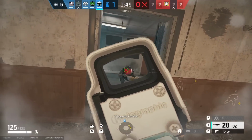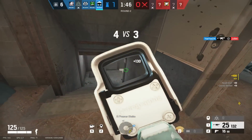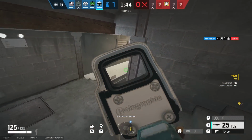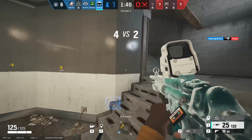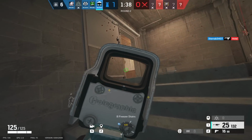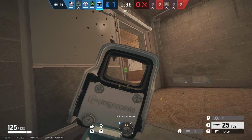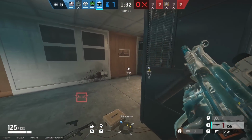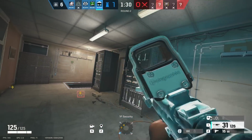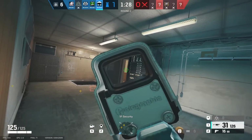Now, when everyone is looking at nothing and somebody comes around a corner and hits a big flank, your teammate goes, what are we doing? No one was looking at small bake. Well, why weren't you looking at small bake? Right now, I have good news and bad news about the situation. I'll start with the bad news. The bad news is it's your fault. But the good news is it's your teammates' faults too. It's everybody's fault. You're all idiots.